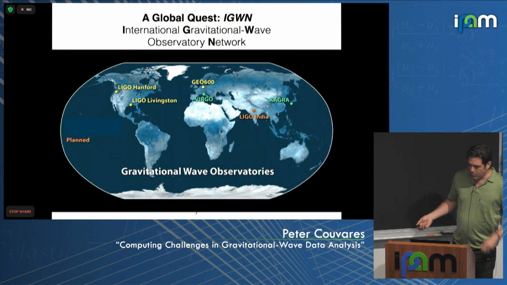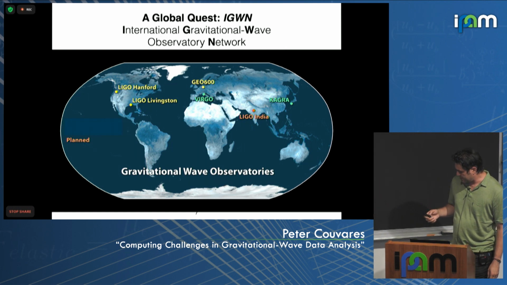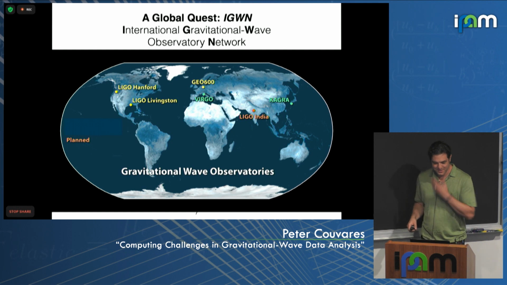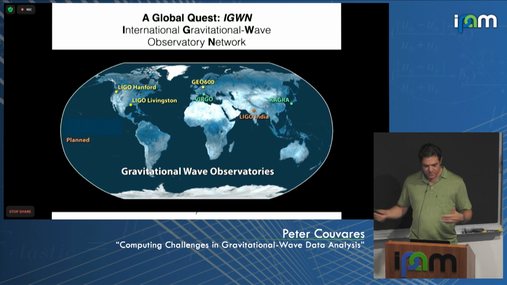Just a reminder on what the network is that we're talking about. There's a new name that's getting used more and more for this, which is IGWN, the International Gravitational-Wave Observatory Network. It's being used more and more in the computing context, but I think you'll start to hear it more in the science context as well, because we can't just keep adding a letter every time we add a detector, or the acronym will get very long. So I still say LVK for LIGO, Virgo, KAGRA sometimes, but I'll also intermix IGWN. I'm inconsistent in my usage.